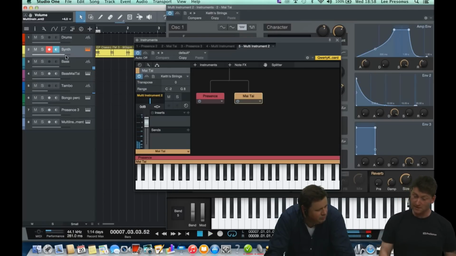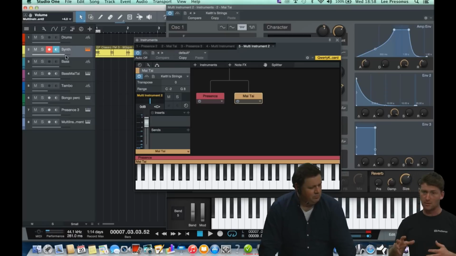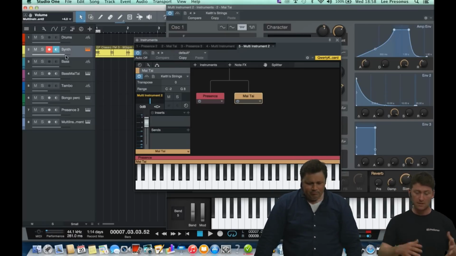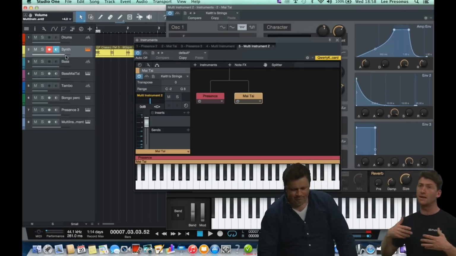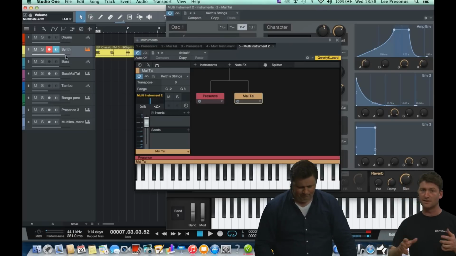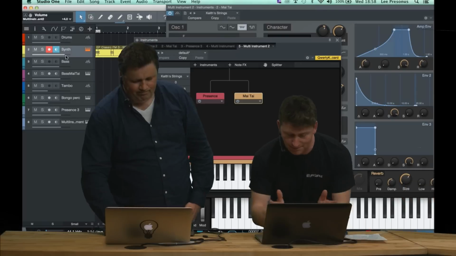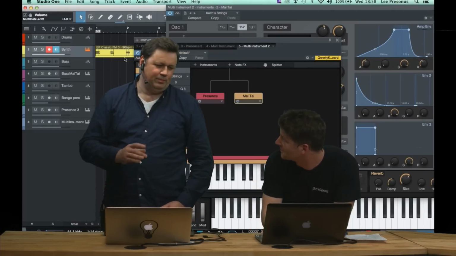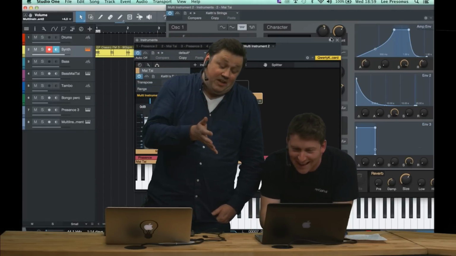So you get the point. You can layer these up and do a proper job with effects, with compression, splitters, all that type of thing. But multi-instruments, they're your own individual sounds, your own original sounds and textures. So this is, I don't know, we keep saying this is our favorite feature. I think we'll have to stop at some stage.